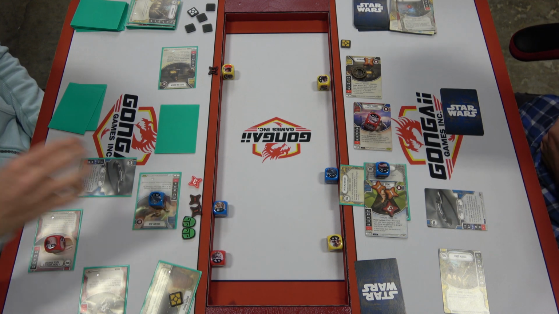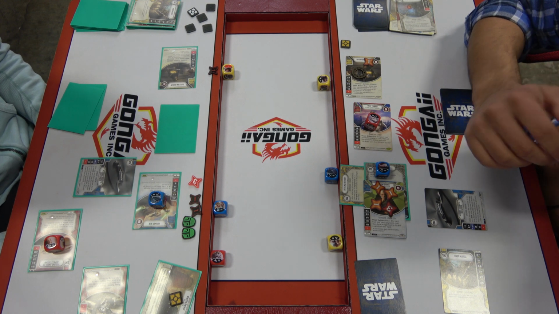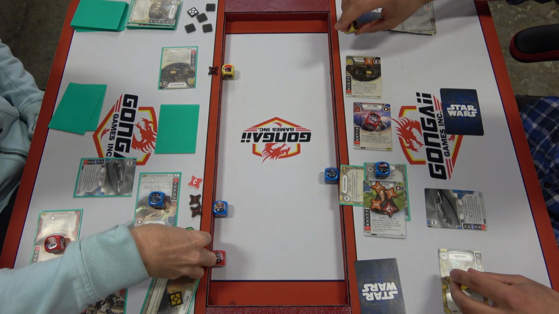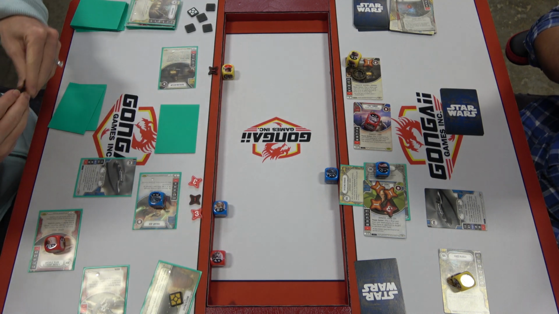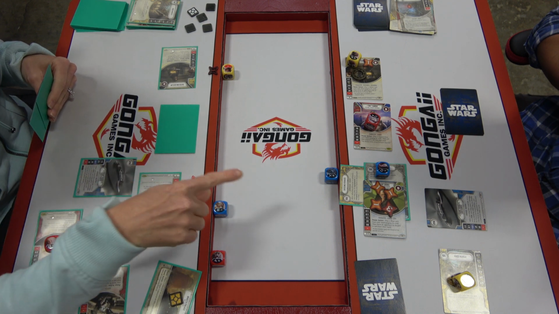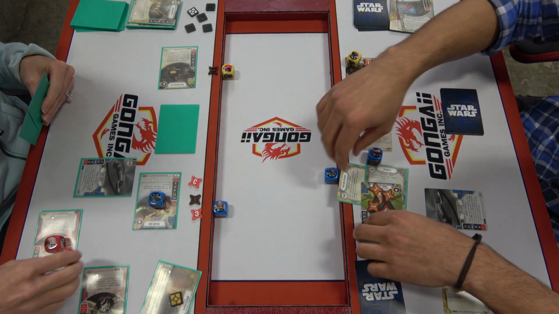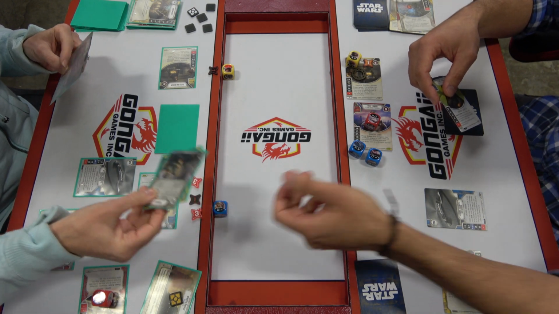Good job. Yeah, you too. And then let's see if we get the shields. So I'll pay one to do four to Jedi. Oh wait, but that's actually with Dooku. Yeah. Oh, I didn't even think about that. Yeah, so I resolved that in the wrong way. That was dumb. Okay, and then I get to play a weapon.